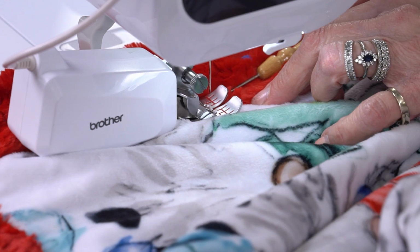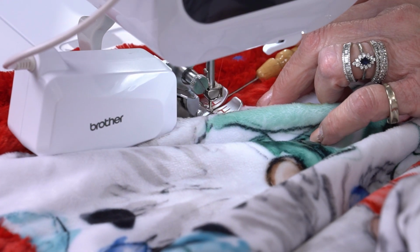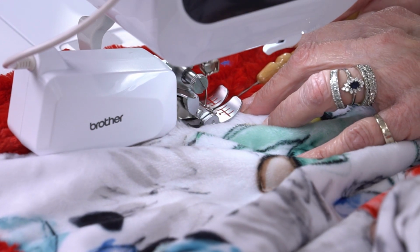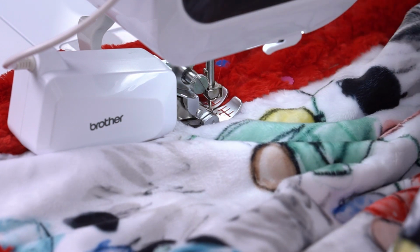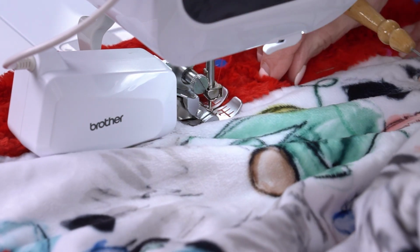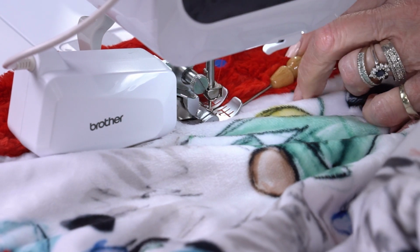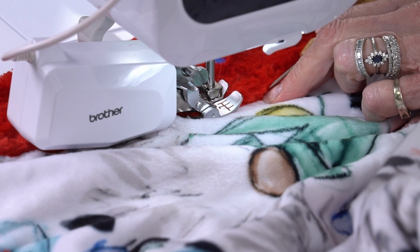The majority of sewing machines have some kind of a walking foot or a dual feed, but I haven't seen any really that have this commercial belt-driven foot, and it is just a godsend for anybody who's doing a lot of this minky or cuddle. And again, what you want is you want it to be easy, so you'll be able to do these.